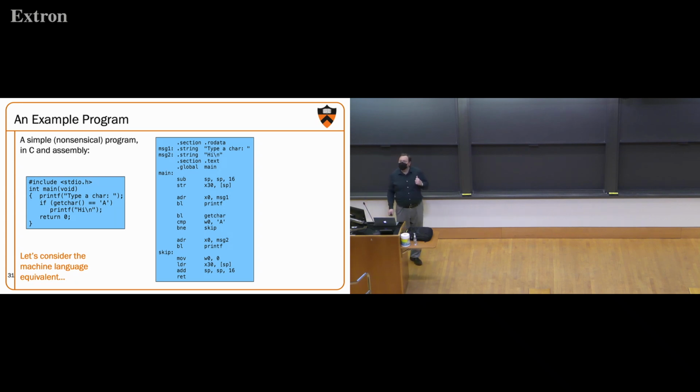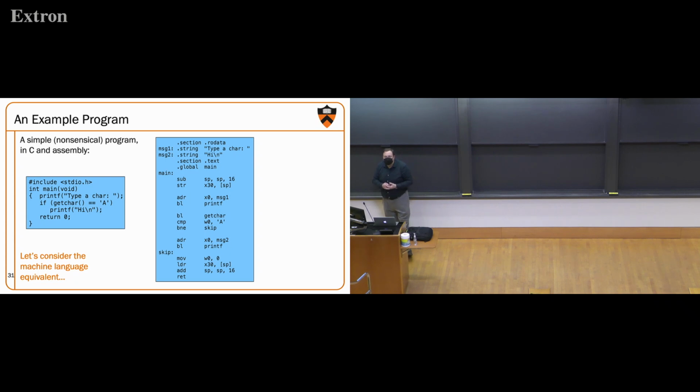What the heck is a getChar? At the time the assembler was processing this assembly language file, it actually didn't have access to what is a printf. And it's going to be up to the linker to then kind of go fetch printf from the standard C library, concatenate it with the machine language version of this assembly language code, and then produce a final executable for you.